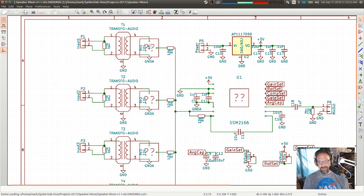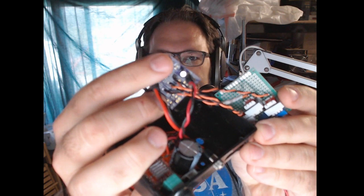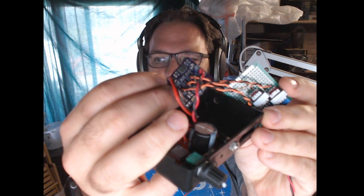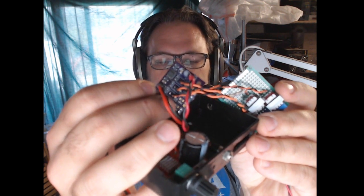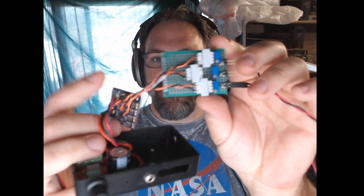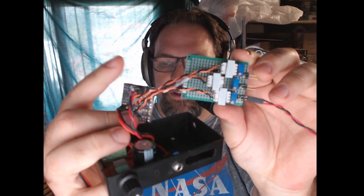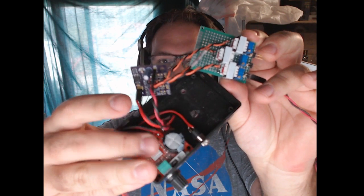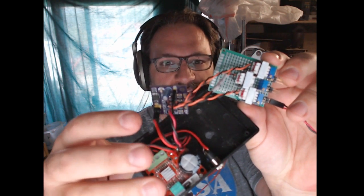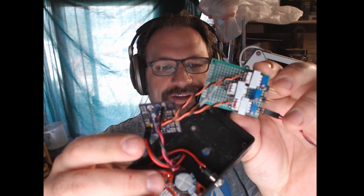So what I need to do, and that's what I tested here, let me go back to the other video feed. This is my version 1.0 board here, this purple one, that's got the simple mixer on it, but it had all the pots and caps of the isolation side, which didn't work out so well. So I breadboarded the new isolation side and then just ran the wires into this board. And then here's my little external amplifier that I'm using to re-amplify this signal and send it out to the one speaker on the dashboard.